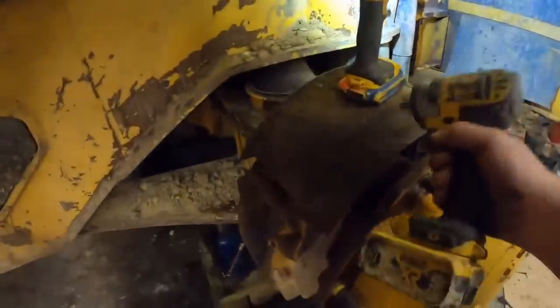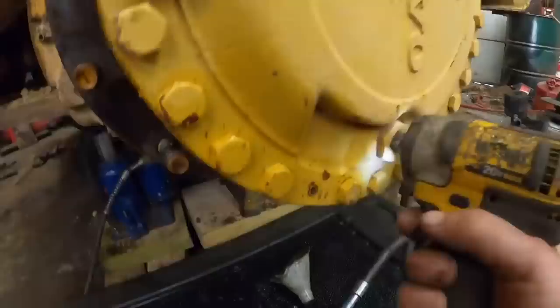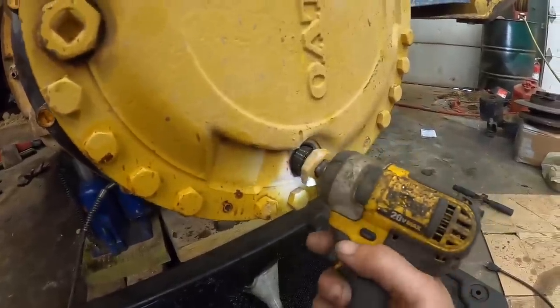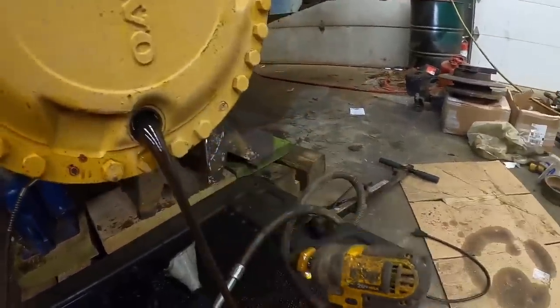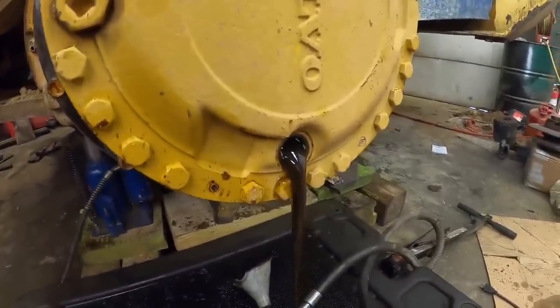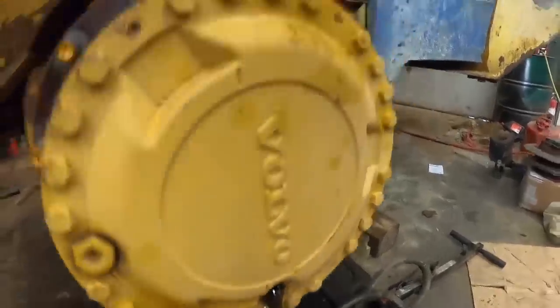All right, this one here's got quite a bit of different brakes set up. Matt's gonna get that blown off while he's doing that. We need to get the oil drained out of this thing. Oh yeah. Hey, that one's actually got some good looking oil in it. That looks like chocolate milk. Yeah. Watch your eyeballs. All right.